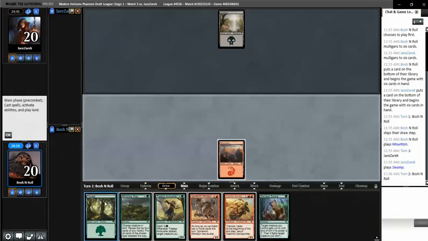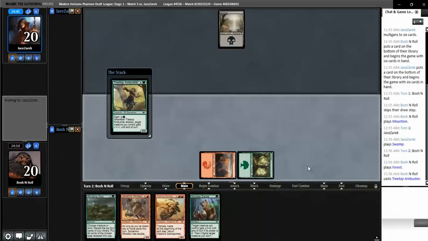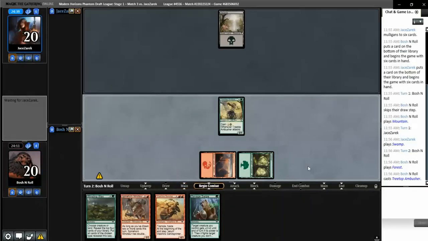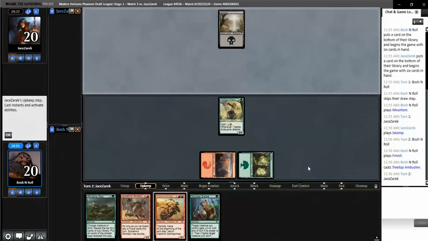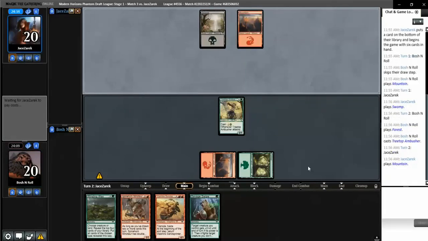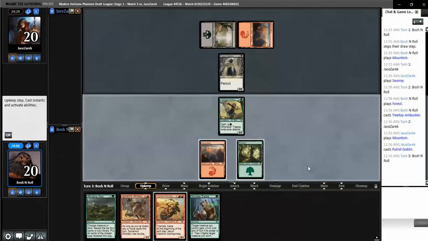Ooh, we got turn 2 Treetop Ambusher. And we can Savage Swipe something if they do it next turn. Just get to clear a creature and attack for 5 on turn 3. I like that. Boo, hiss. That's 2 creatures. Not cool, opponent.